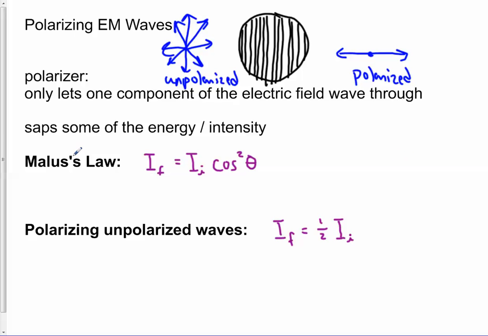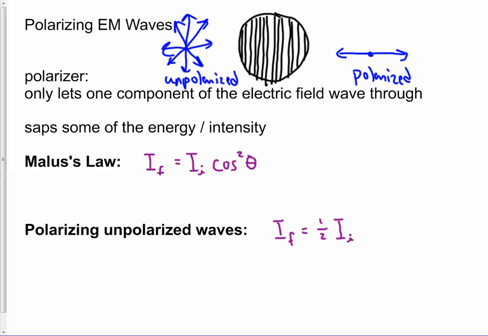That's the question. So actually, I have two things here, and let me talk about the second one first. If you go from unpolarized to polarized light, it turns out that the intensity gets cut in half. So the final intensity is 1/2 of the initial intensity. Okay, so that's the situation I drew here.